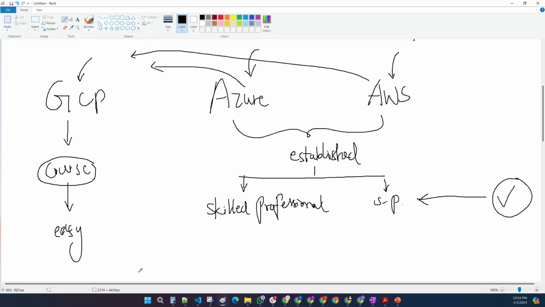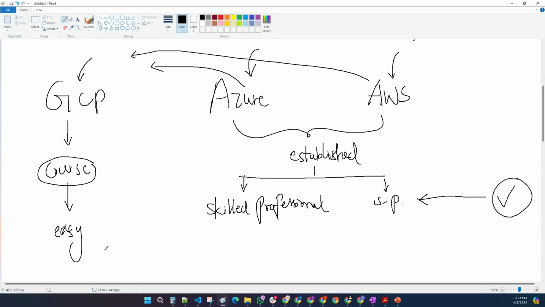So if you learn some course, you should think about whom we are competing with, who our competitors are. If your competitors are skilled professionals, getting the job is hard. If your competitors are very new to the market, and even those who are interviewing you for the GCP data engineer position do not know much about GCP itself, then your chances of getting hired are very high, I'm telling you.